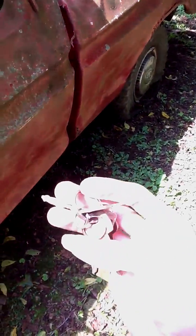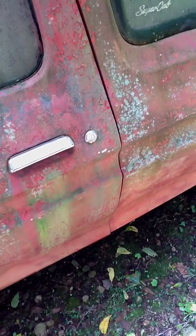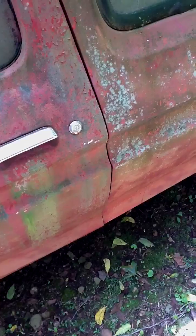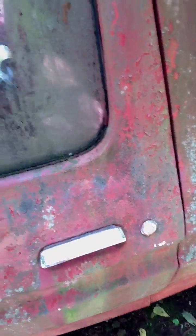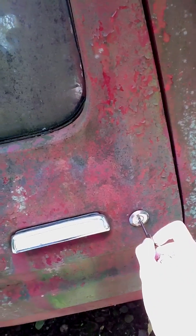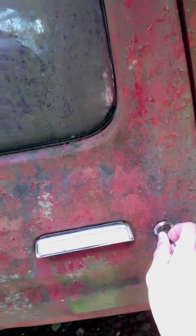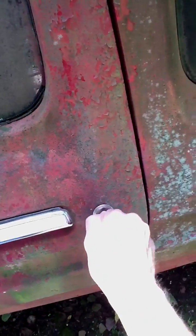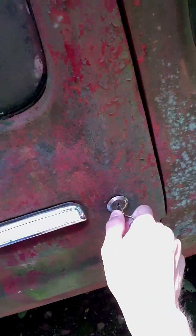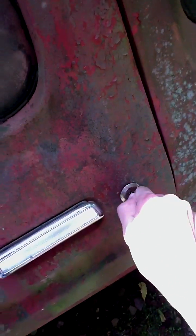Now here's the old worn out keys, which probably I'd need a new key for this thing too. I don't know which key. See, now the problem is with these older vehicles, parts can be hard to find, but parts for this truck now, it's pretty easy. Well, somewhat easy, not as easy as a new Ford F-150 would be, but I'm gonna try to get in here if I can. I'll have to jiggle the. Now, I'm gonna have a hard time getting in here, that's for sure.